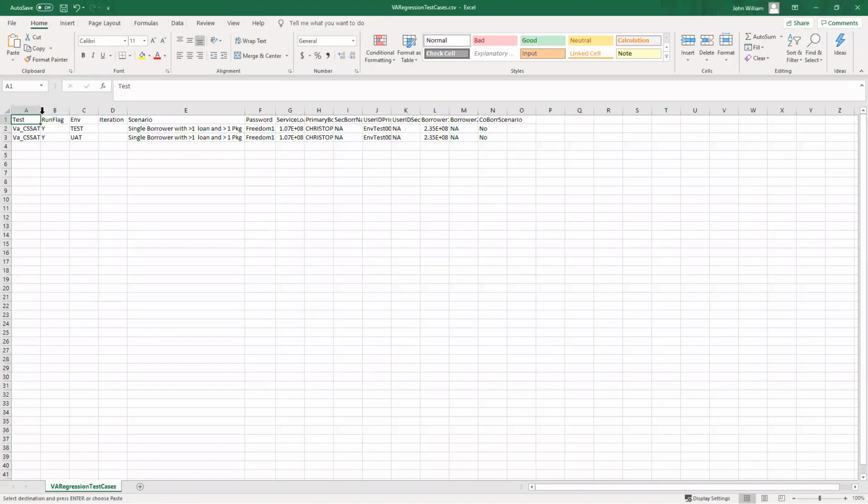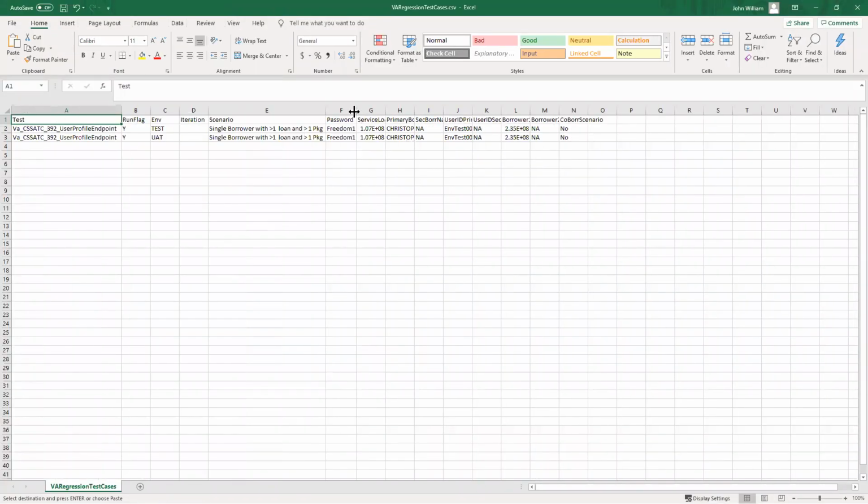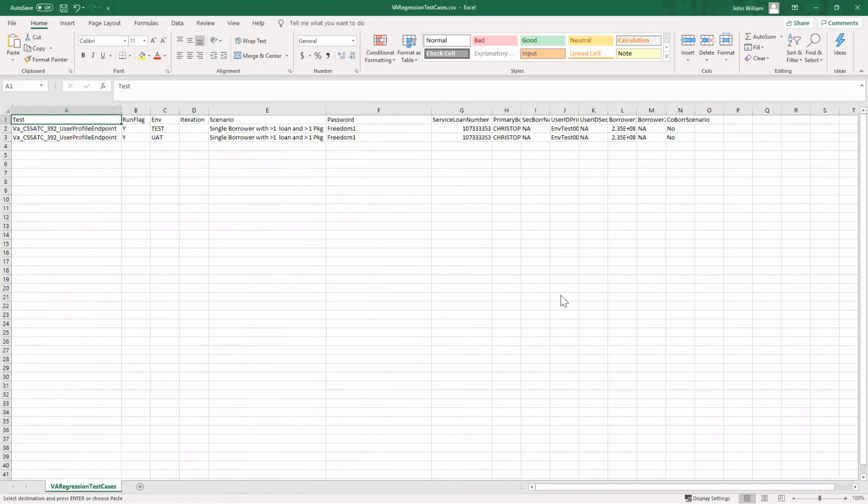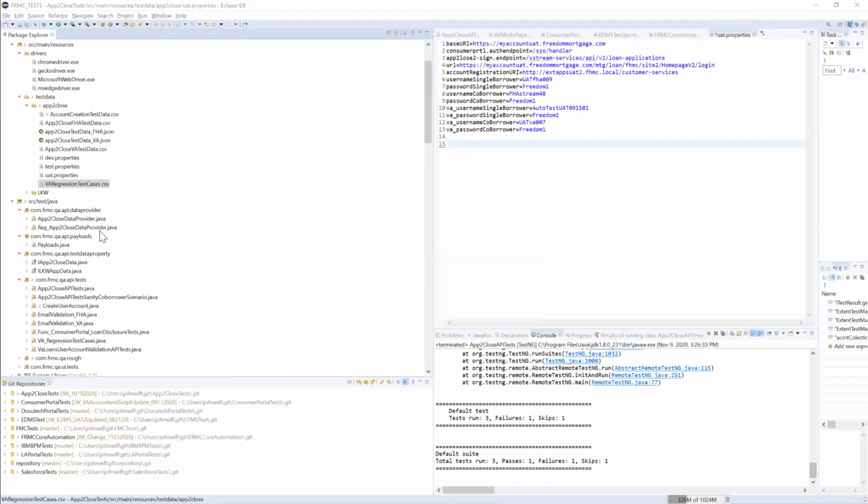Exactly. Some of the accounts are used in the spreadsheet itself. Like we have the regression spreadsheet, we are going to use that one. Scenario one, scenario two. And where we are calling this spreadsheet, John, this is the source file for the test data. Yeah, this is a CSV file.